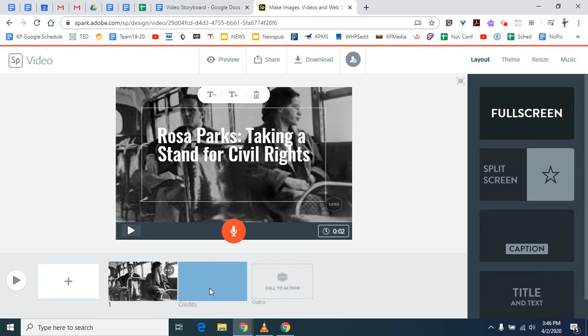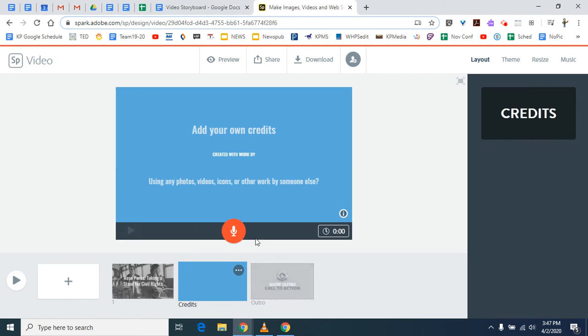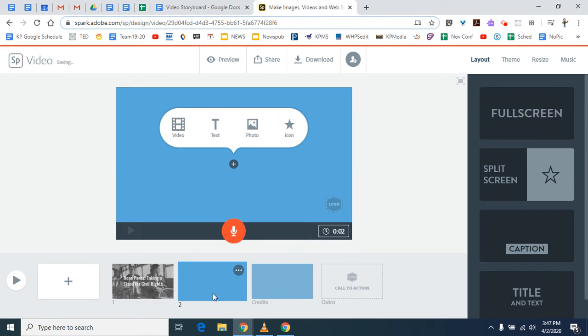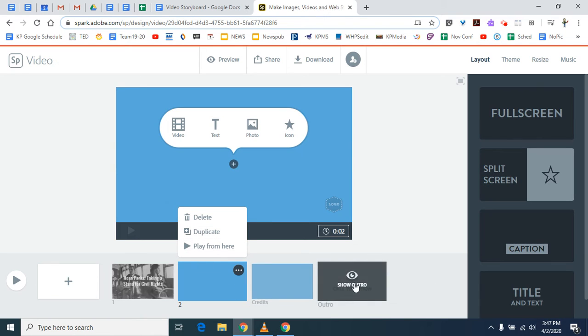So I'm going to go through each slide, and I'll be adding pictures here and there, and in the credit slide. But as I need new slides, I'm going to click the plus sign here and add them. And it gives you options. You can duplicate slides. You can play from here to watch what the show is going to do. Once you have all of your pictures, and you can even put video clips in here, again, as long as you've got them saved in your Google Drive folder, you'll be set. And it'll be really easy. You plug them all in.